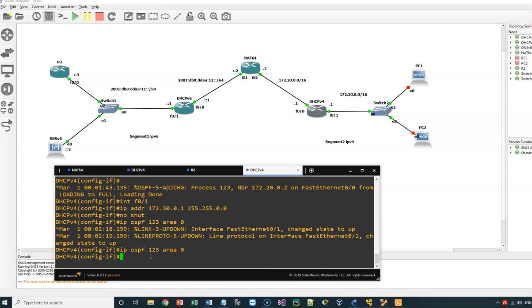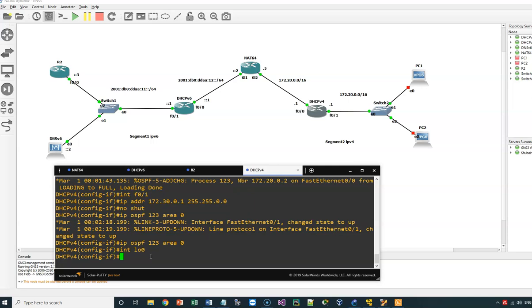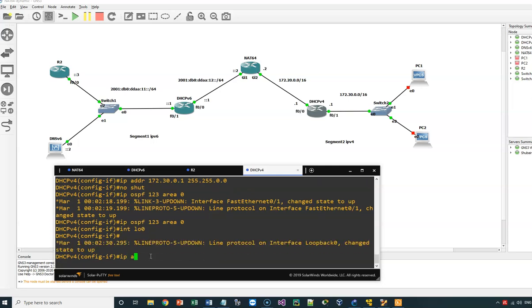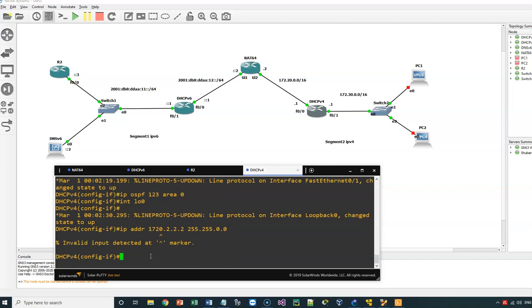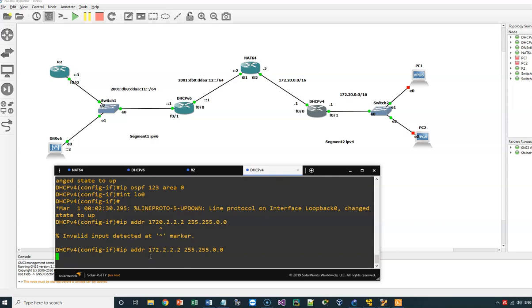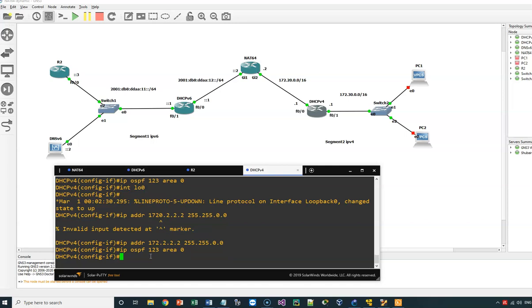Now for the loopback interface, the IPv4 address is 172.2.2.2 and this is the subnet mask 255.255.0.0. Enable, sorry, we need to put 0 here. Okay, enable the OSPF, then exit.